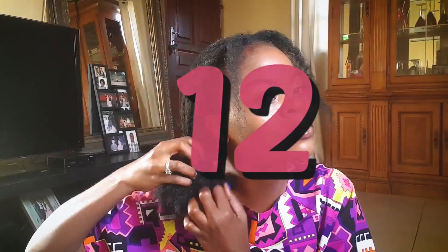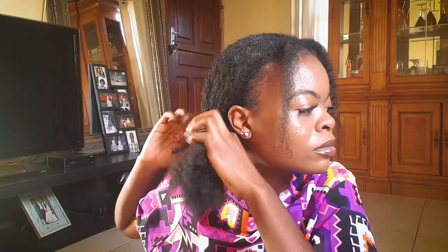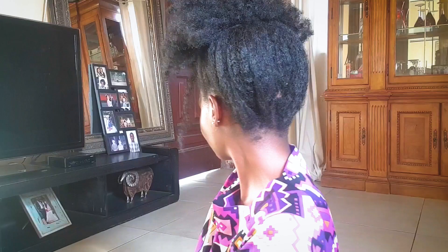Hairstyle number twelve — this is what we're using to close off our chapter of incredible hairstyles. Have you noticed how those hair bands came in really handy? These are like reverse pom-poms because they're at the back, not on top of the head. This is incredible — it looks good, we love it. This is what we're here for — all the things we can do with our natural hair, men and women inclusive. I had incredible fun doing this video; I'm going to go do a lot of research because I'm very uncomfortable with how much I didn't know about hair.